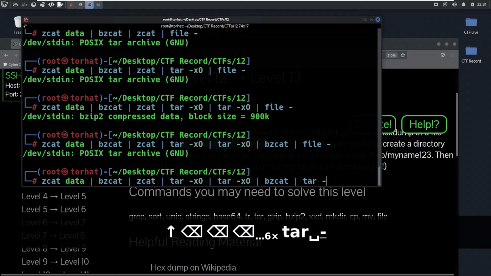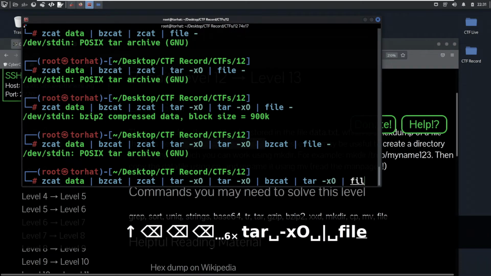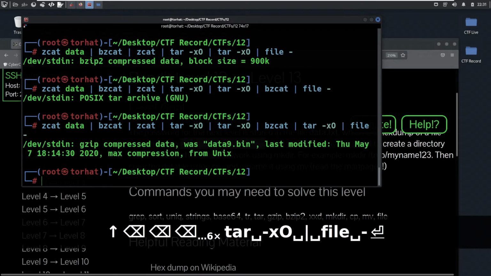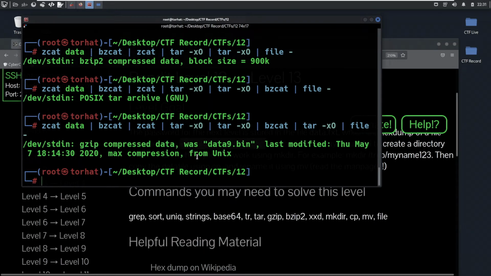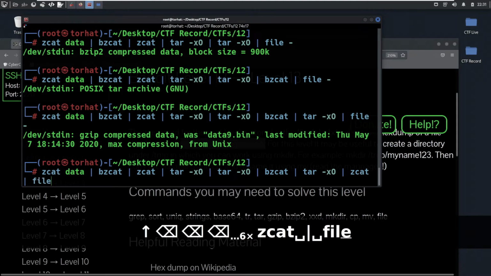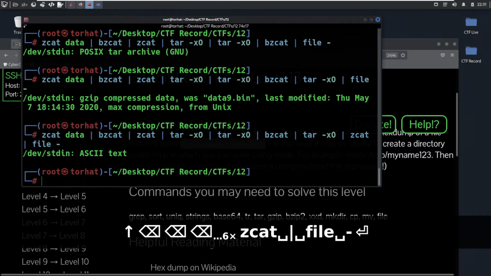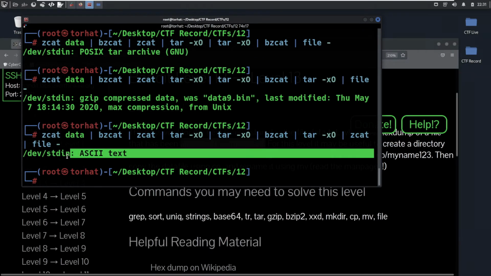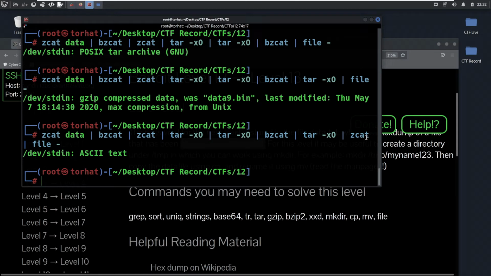Tar -xO and then file -, and now we have gzip compressed data, and gzip, right? So we have to use zcat, file -, and now we have ASCII text. So the file that is coming out of zcat is ASCII text. So this is a text file.